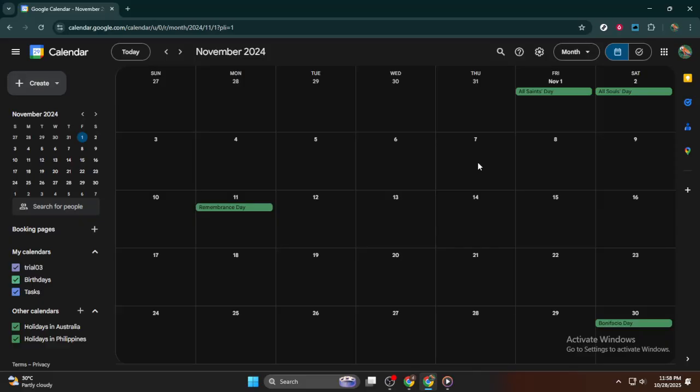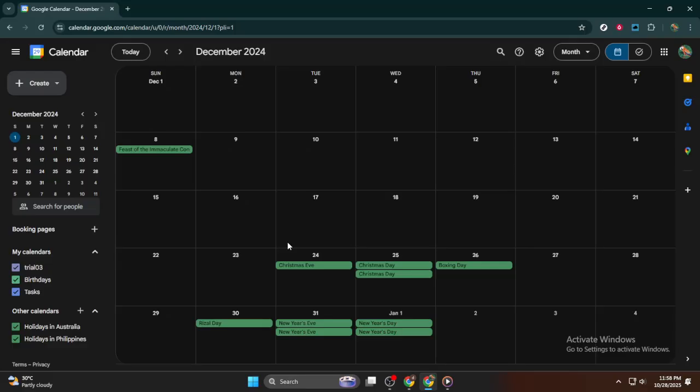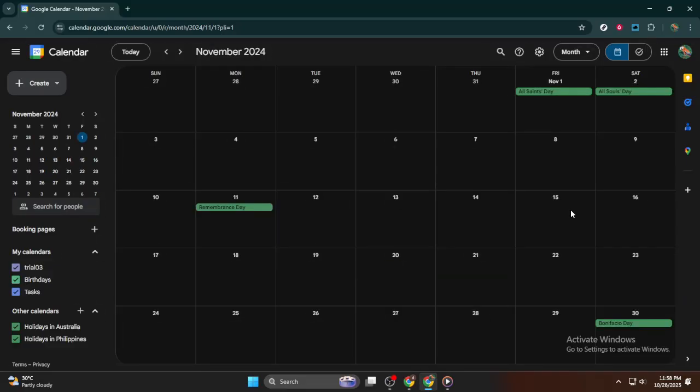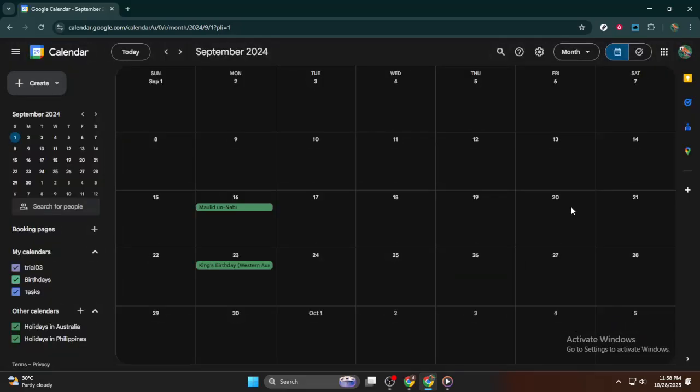If at any point you want to switch things up again, whether it's to try a different theme or to revert to the original, you can easily repeat these steps and adapt your calendar's appearance to suit your mood or your working environment. Adjusting your calendar's appearance is a great way to personalize your workspace, making it more enjoyable and tailored to your preferences. Feel free to experiment with these options to see what feels most comfortable and fuels your productivity. It's amazing how something as simple as a theme can give your digital planning tools a fresh, new feel, supporting your focus and making scheduling that much more pleasant. Thanks for joining me today, and I hope you enjoy your newly themed calendar.